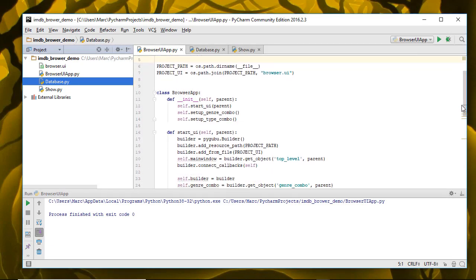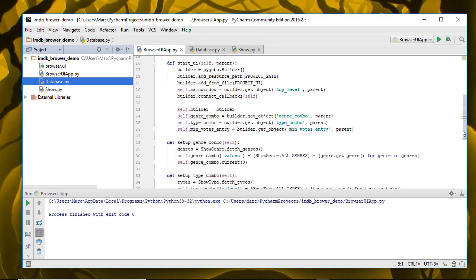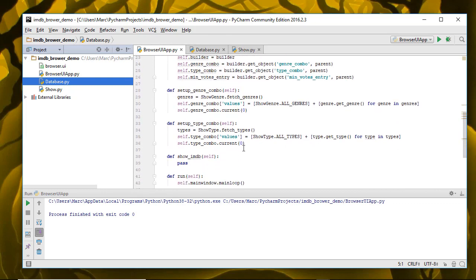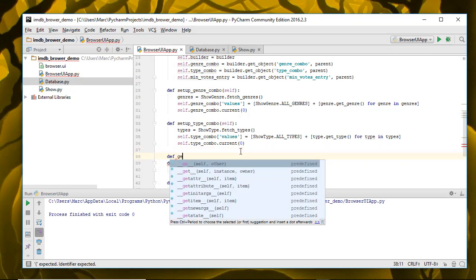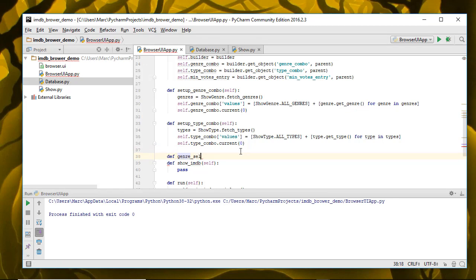And then here in my app, I'm going to go ahead and add callbacks. So this is going to be genre selected. And it gets an event, which I'm not actually going to look at.